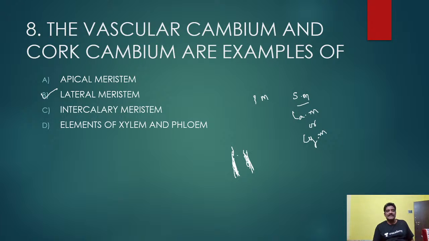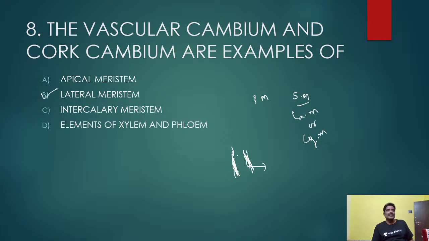Parallel to the main axis. So these lateral meristems are very important. So here for the development of what? Vascular cambium and cork cambium. So secondary growth of the plant will take place. This results in an increase in the diameter of the stem. Diameter of the stem increases by vascular cambium. That point you have to remember.